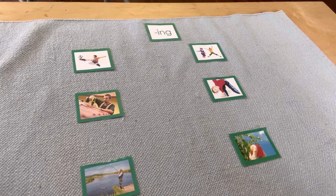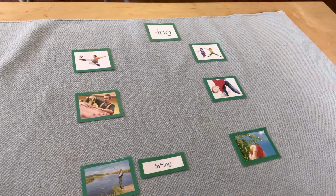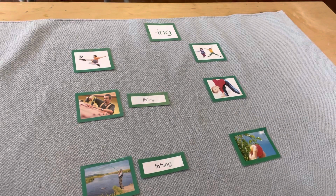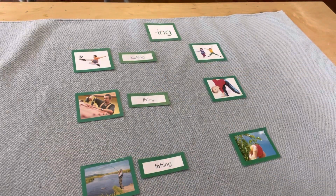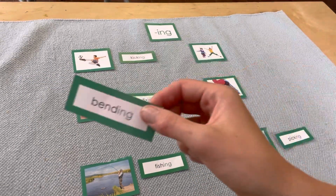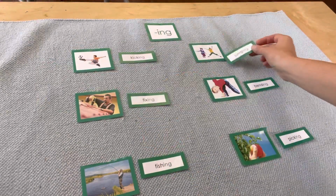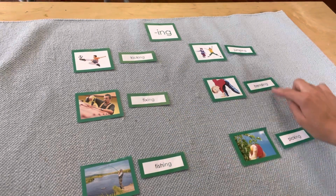Now we'll match the word cards. It says fishing. Fixing. Kicking. Picking. Bending. Jumping. You'll notice that ing is an ending sound.